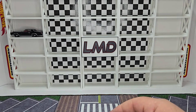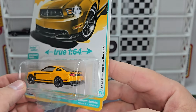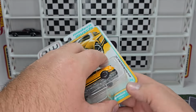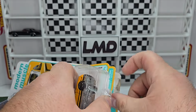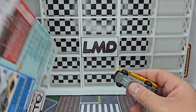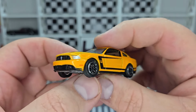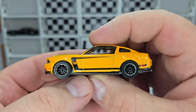All right, next one up out of the box. Let's see what we got going on here. All right, Ford Mustang number 2, 2012 Ford Mustang Boss 302. Now, the last release that we did for Autoworld here, this one is in Yellow Blaze. The Mustangs they had in there, the petty tribute ones, the quality was just terrible. I mean, really, the quality was just not very good. So let's hope that these Mustangs look a lot better. I do like the details on this casting. I don't think I even have any of these particular castings.